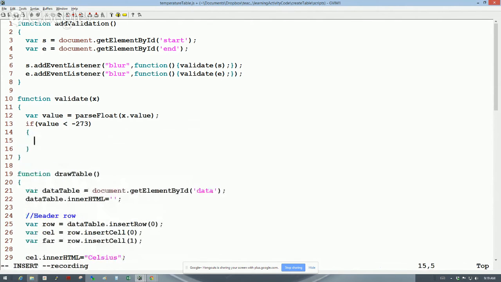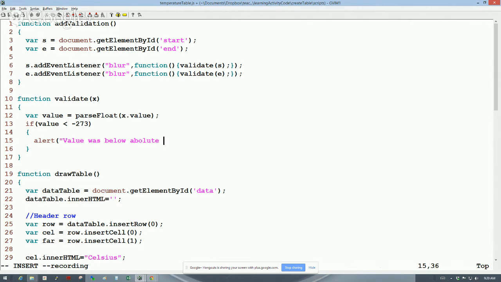So what are we going to say here? We're going to say alert: value must be above absolute zero. Was below absolute zero.